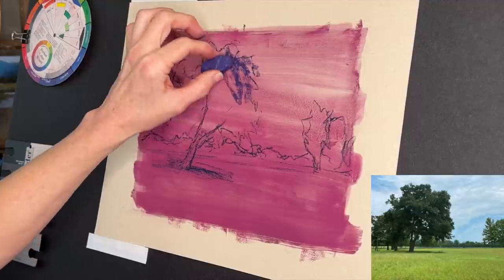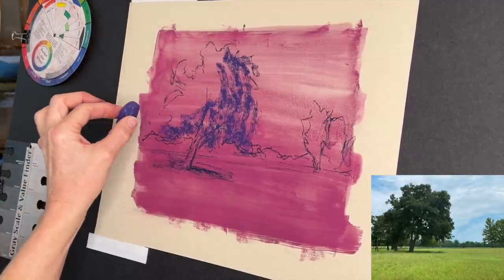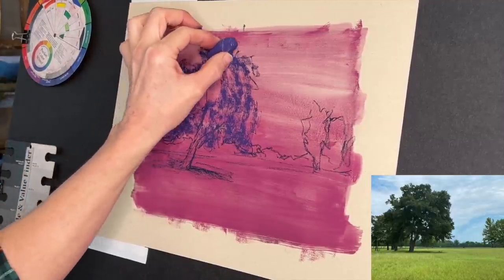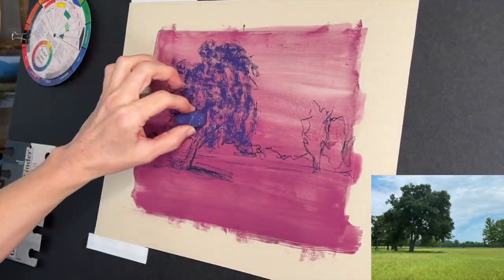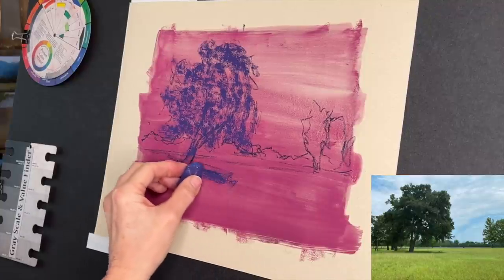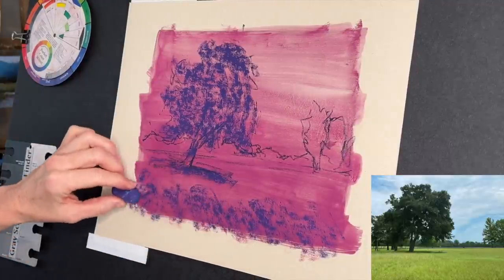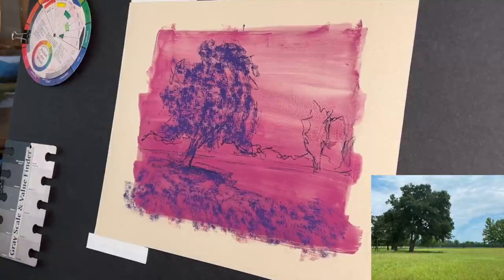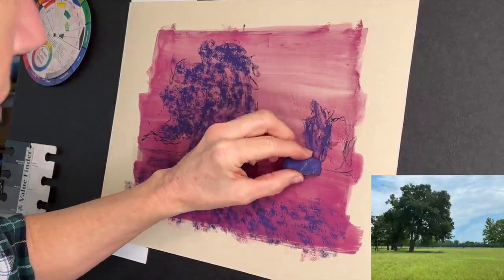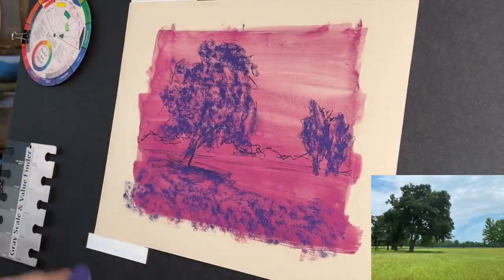Now this is the color I chose from the split complementary original three colors. I chose the purple to begin with, and then the split complements were the yellow and the yellow-green. If I did this again, I might go a little lighter on that original purple color — it's a little bit dark. My darkest dark is the Terry Ludwig eggplant color. It looks almost like it is black, but it's not — it's a dark, dark purple. I'm using this to get in my values. The three elements that will be the darkest darks are the main tree, the foreground, and those two other trees leaning in.